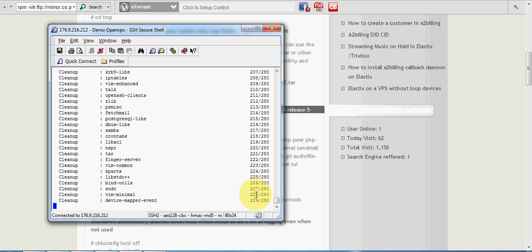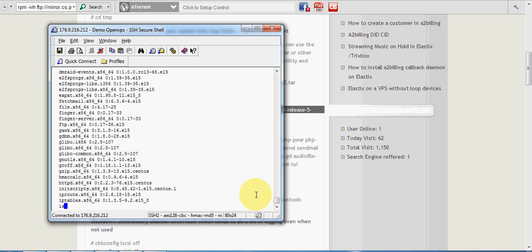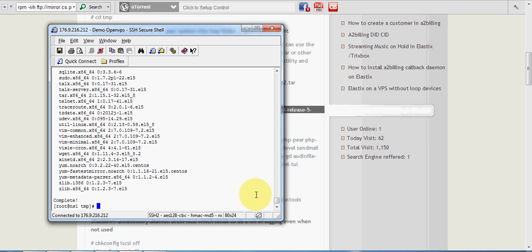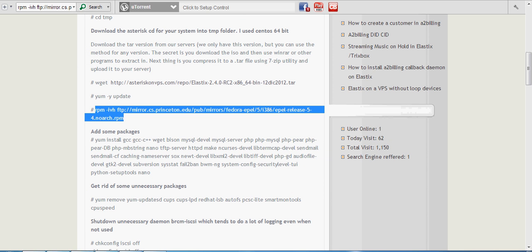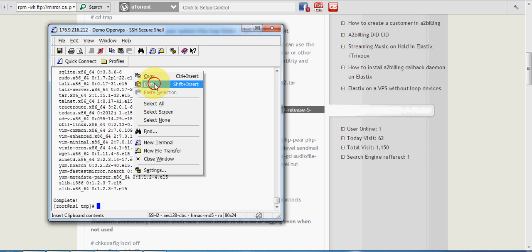You can see we have 280 files that are being installed here. So we are almost done. Right, it's done. Then we can copy this and paste it.